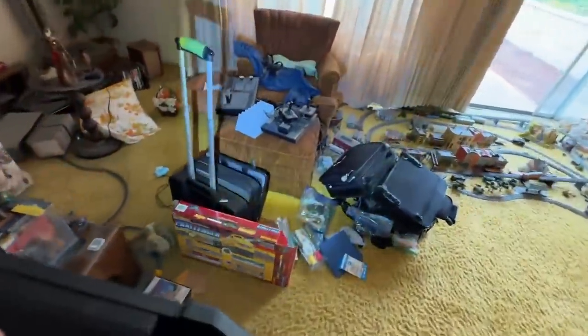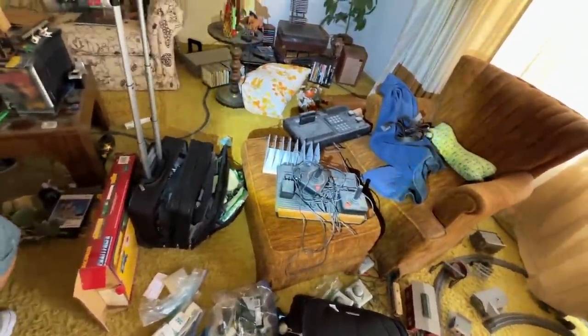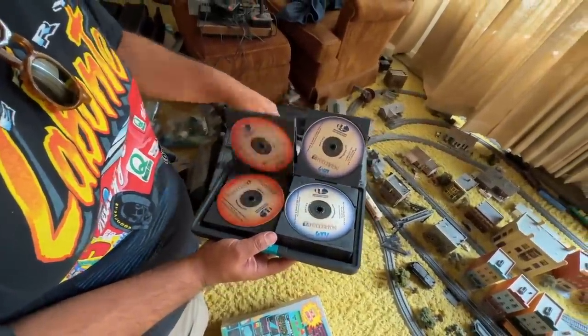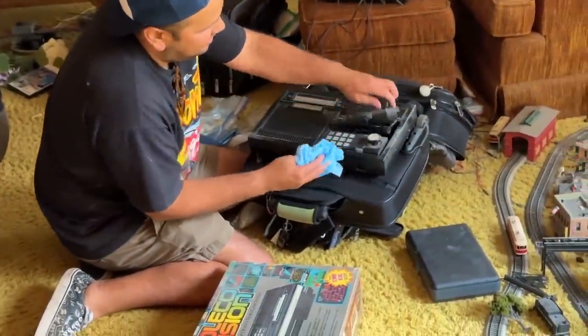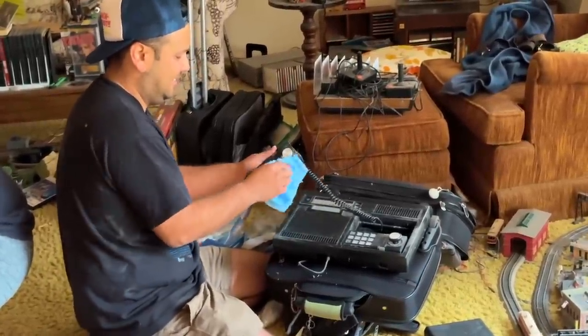Hey, should we just put the consoles in the boxes now? You can do that. It'll save us space. Sure. Just found this. What's in there? Anything good? All IT stuff. Dang it. Ricky's over there dusting away that Coleco. It's really clean. This thing's beautiful, besides, obviously, the pure dirt on it right now.